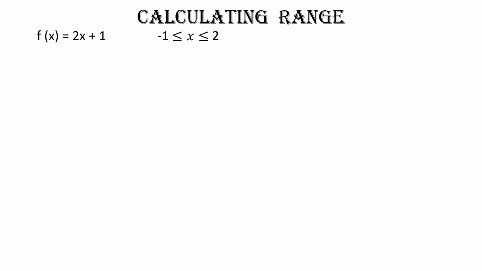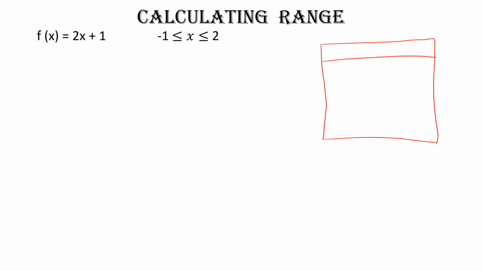Well, there are many ways to find it. Generally, we use a table, the generally renowned one. And we have basically two columns. And we put our values of x and we find the values of y. So we find out what our x values are, which we're going to get from here. And with that, we could find our y values. Remember, f of x is the same as y. So our y value will actually be 2x plus 1. And again, we will know what our x values are with this inequality.